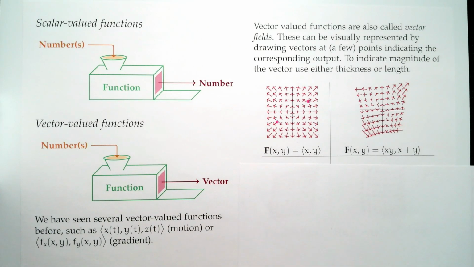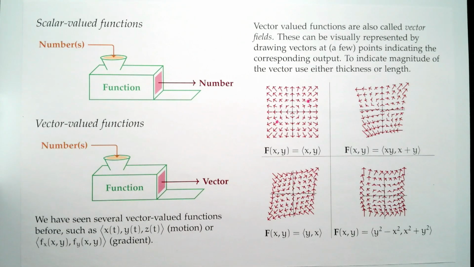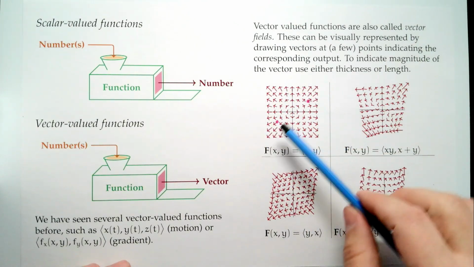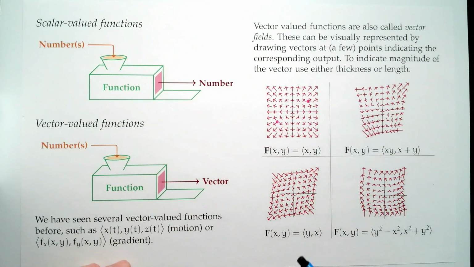Of course, this is just one of many. Here's a few more. f of x, y equals y, x. And you'll see that just a small change here, swapping the coordinates, leads to some interesting different types of behavior. So for instance, in our f of x, y equals x, y, I'm always moving away. Whereas if f of x, y is y comma x, you'll see in some directions, for example, along the line y equals minus x, I'm heading towards the origin. In some directions, along the line y equals x, I head away from the origin. And then, of course, there are other directions.